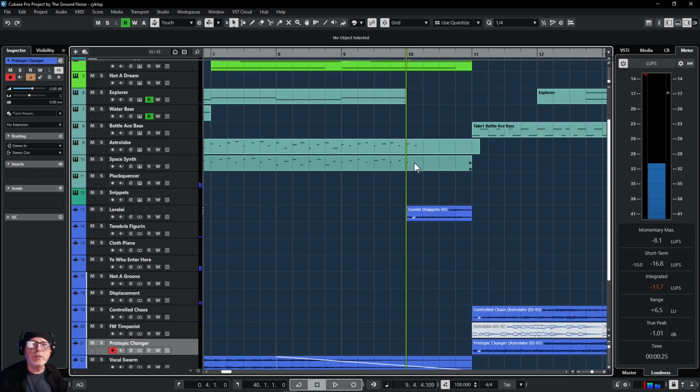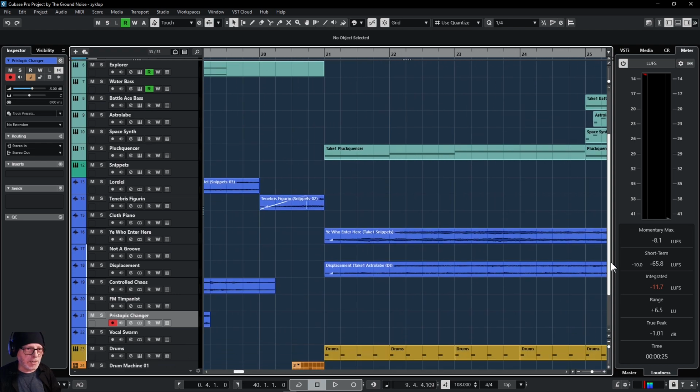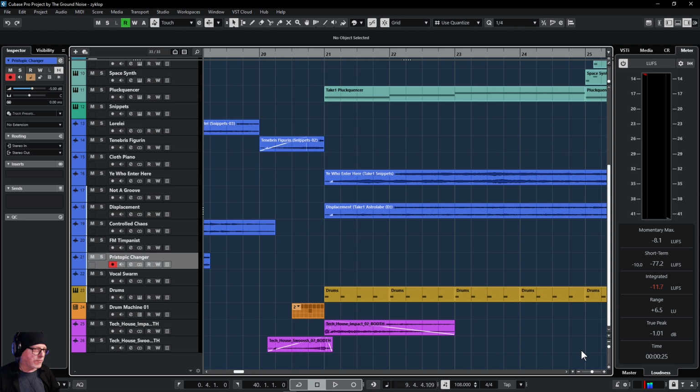And we come to the third and last section of the track. First of all, it has a key change. It goes from C sharp to D, basically. And I reduce the drum part to give it more space and take away a bit of the aggressiveness.